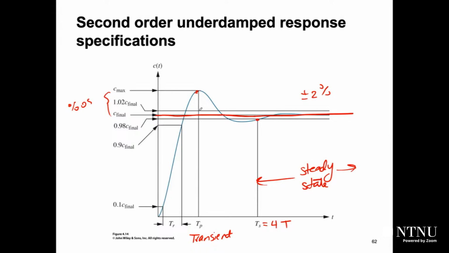Peak time is the time at which we will have the maximum overshoot, right? Rise time is the time which is required to go from 10% to 90% of the final value. This one would be the rise time, and the rise time equals 2.2 time constants. Time constant is the time which is required to increase from 0 to 36% of the final value, right? We will call this one the time constant.